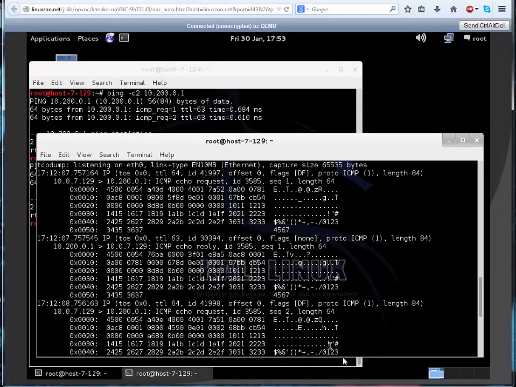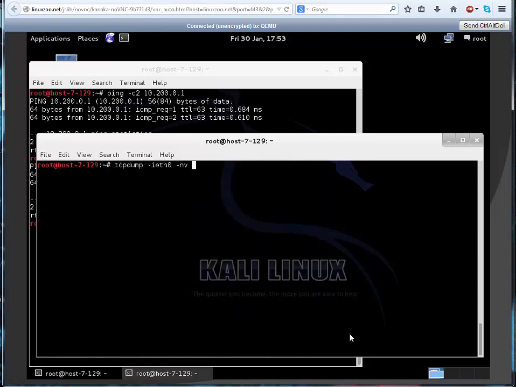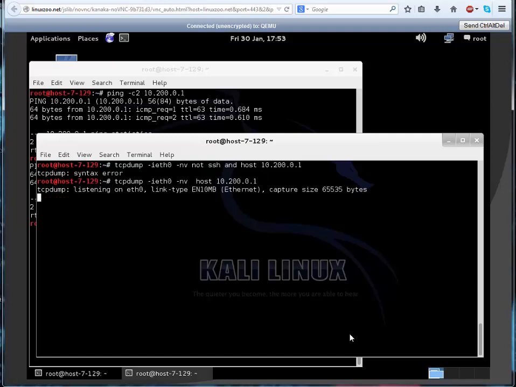So let's take that off so we just see the headers, and we could do a filter which said something like not ssh and host. Oops, that's not going to work. Let's just try that.